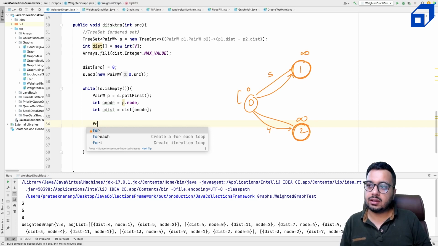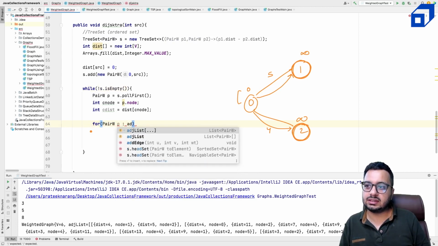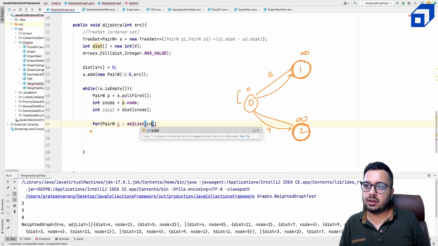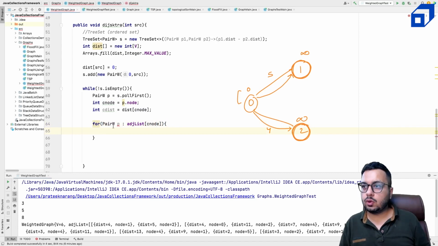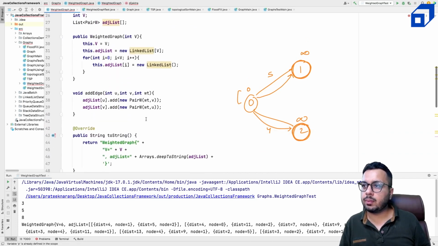So how do I get, so I can say for every pair p that belongs to adjacency list of current node. So I am going to iterate over the adjacency list of the current node. So I think, let me check what is the property here.